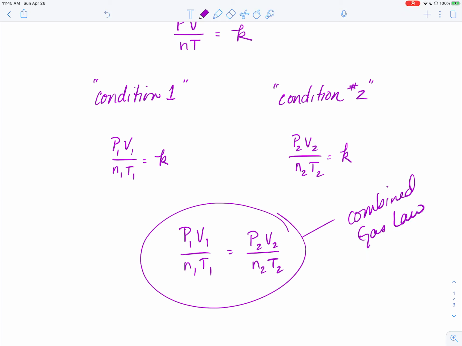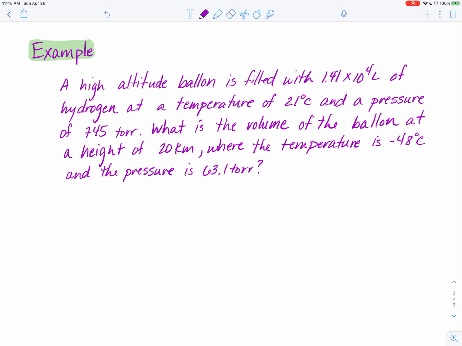Some chemists will exclusively use this particular law instead of using each individual Boyle's, Charles's, Avogadro's, and Amontons's law and having to remember which one is which relationship. And if they're using this equation and a problem says that a particular characteristic doesn't change, they can just remove those variables from the equation. So how about we try that in an example problem?